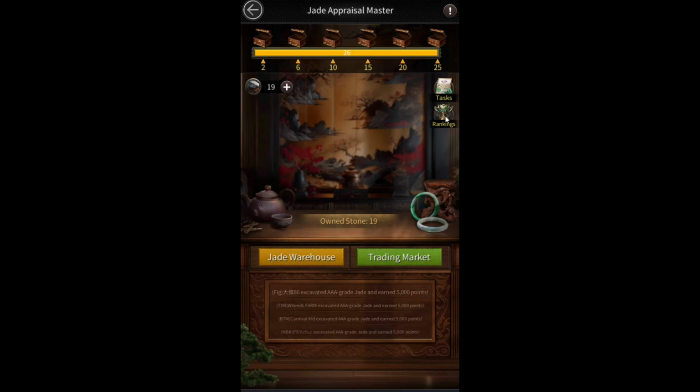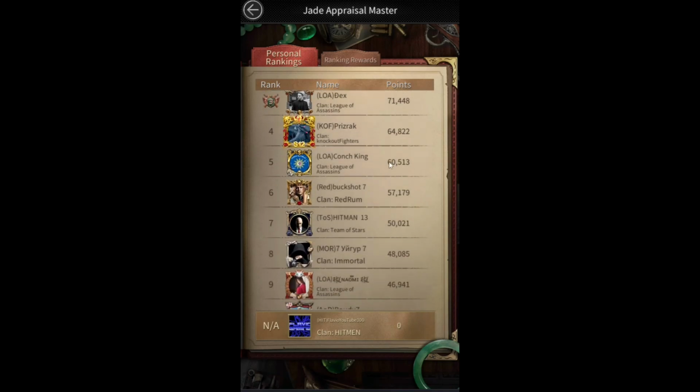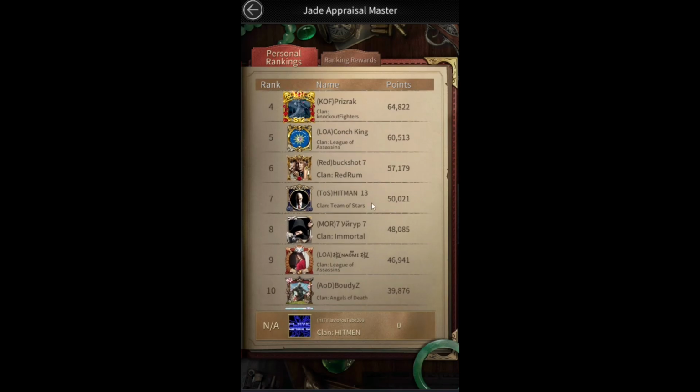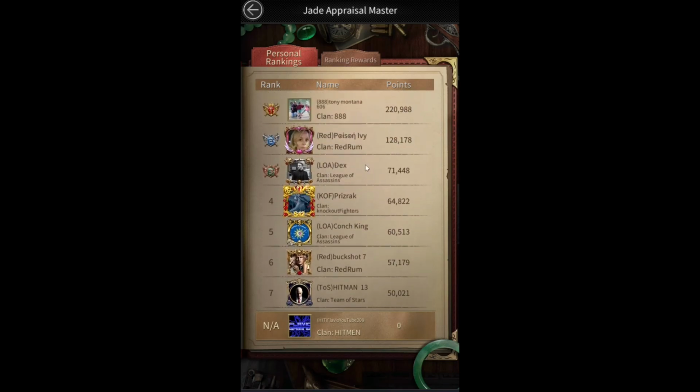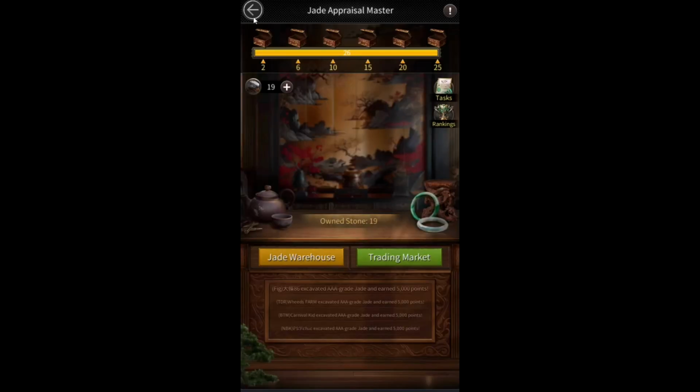However, you might notice that there are some players who get a ton of points in this event. Like this guy right here has 220,000 points. How is that even possible? Obviously, most players only end up with like 50,000 max points. How does this guy end up with 220,000? So I think the only strategy that you can use to get a ton of points in this event is to use your farm accounts to send points to your main account.